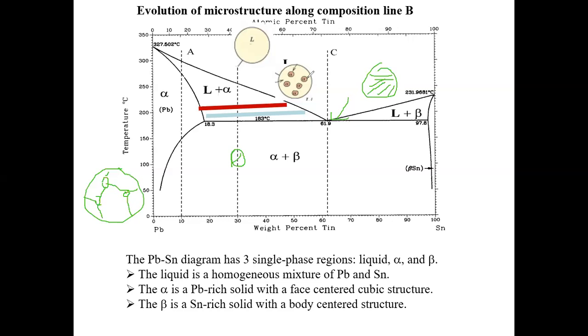When alpha is forming from the liquid, most of the alpha phase, which is lead rich, solidifies. So the liquid becomes tin rich, and then it starts forming beta phase, and that's why beta phase will deposit on or fuse with the alpha phase. You mentioned a very important thing: when you're forming the alpha phase, which is lead rich, it's repelling the tin into the liquid. That's very important. This part is correct.